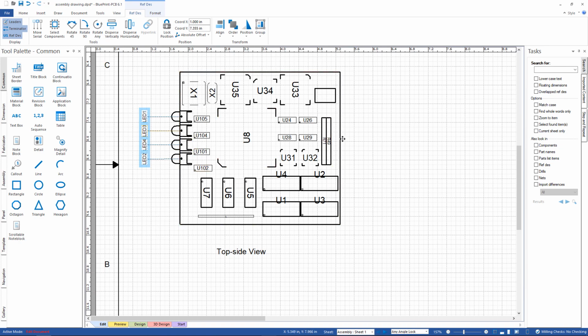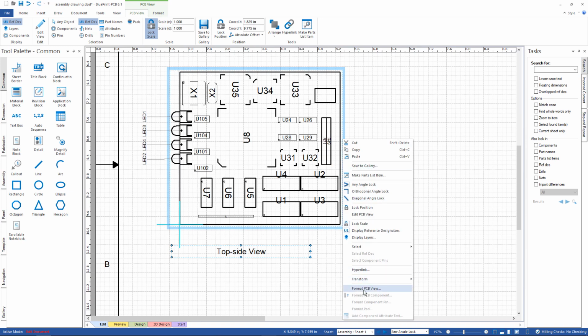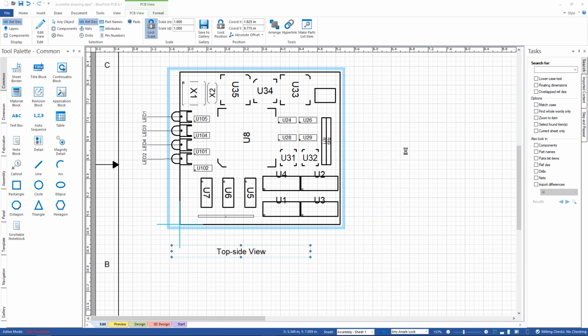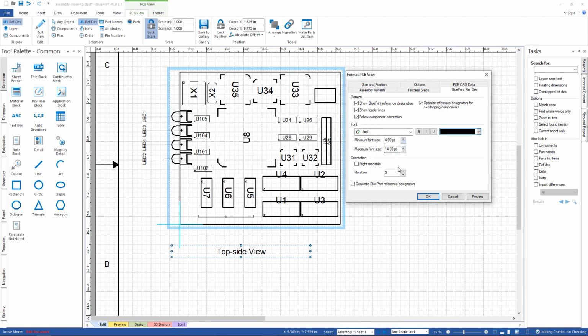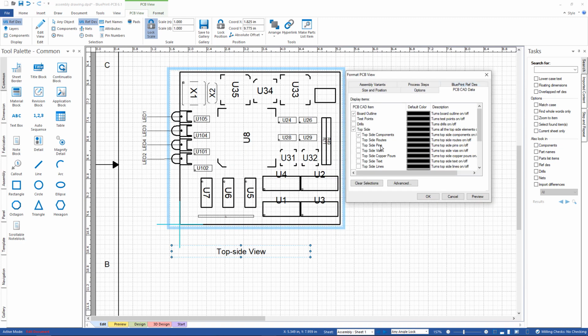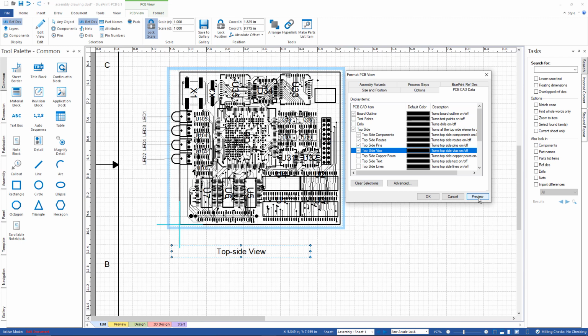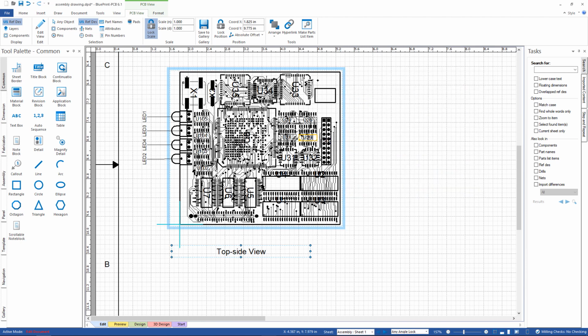Now the other thing that's going on here is that, as I said before, we're showing the component outlines and the reference designators. Well, we have the entire CAD database sitting behind this, so if there's anything else I might want to turn on, I can turn those on. Okay, and you'll also notice as I move my mouse around over here in this view, once I say OK to this, that I actually get a little preview of what the item is, a little tooltip. So that can help you as well, maybe on your shop floor or in assembly if they were using this as well. Again, this requires the viewer or BluePrint itself.